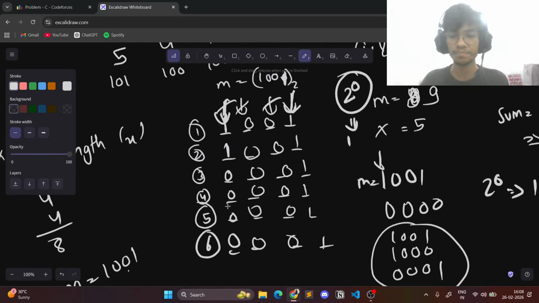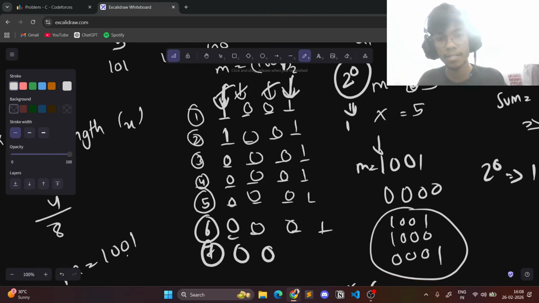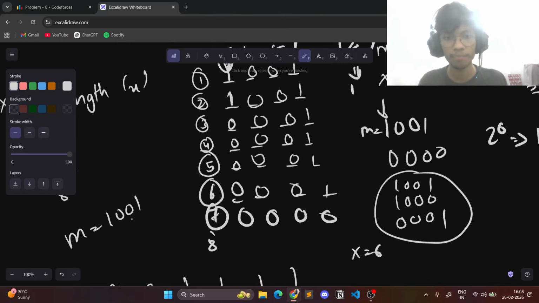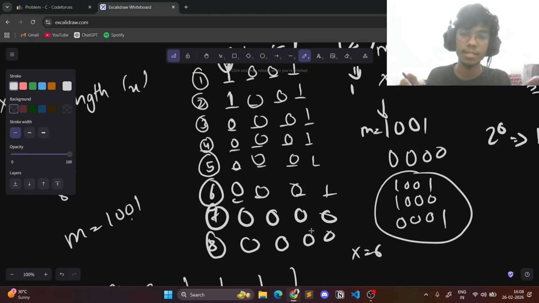So this holds. Now if this holds for a 6 length array, then this will also hold for 7 length, right? Because the last particular case will just be 0. This will also hold for 8, because whatever is remaining there could just be 0. So that is what I'm saying. This is my monotonicity. If I can make an array for 5, then I can also make an array for 6, for 7, and so on till whatever length I want to make.